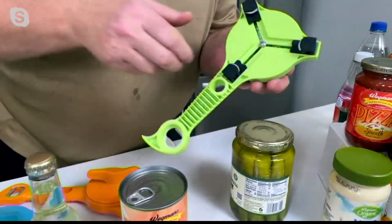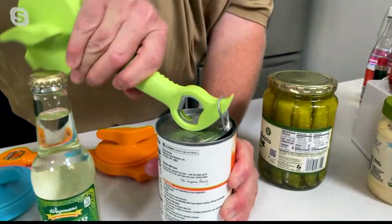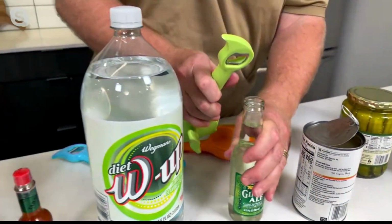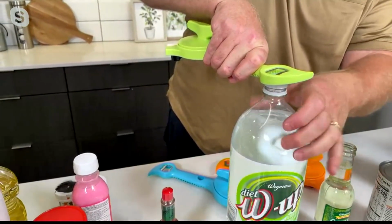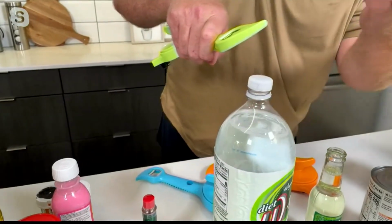David went through real quick. I'm going to reiterate what he said. There is that parrot beak that helps you with the pull tabs. There's the skeleton key, church key that opens up the bottles. 1 liter, 2 liter, 3-liter bottles, all the same to break that seal. Just take your fingertips, let the actual jar opener do the opening for you. Just take your fingertips and twist.